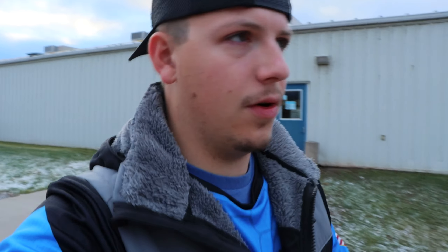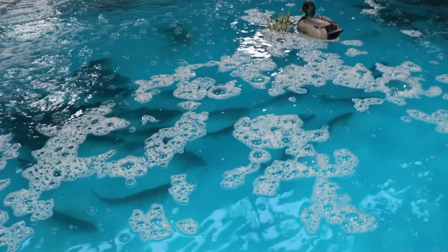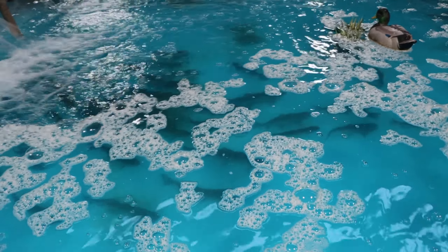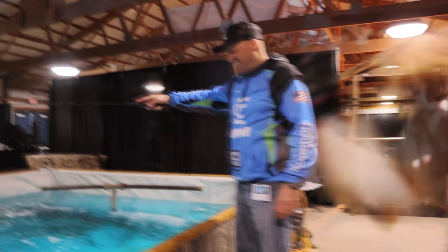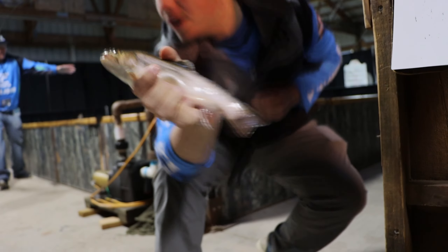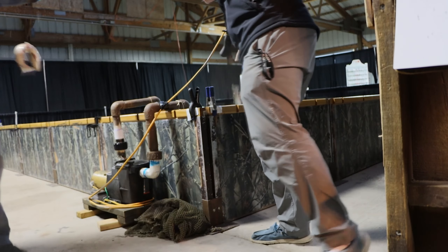For those of you guys who aren't here, there is a second building that a lot of people don't know about — there's a trout pond. So I'm going to go try to catch some trout. It's windy out here and we got a little bit of snow last night. Check it out — smoked the jig! Cool little brook trout, man.